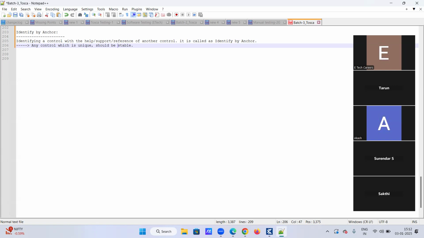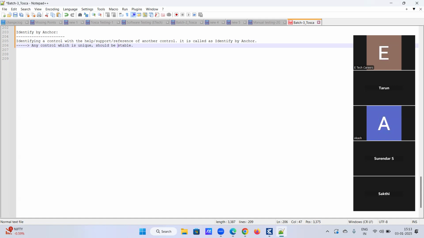I'll give you a brief overview in one or two points. When I'm creating a module and identifying the controls, I will by default identify with the properties like class name, ID, inner text, outer text, and so on. Even after using all these properties, if the controls are not becoming unique, as I told you, our main intention is to make them easy because then scripts will be stable.